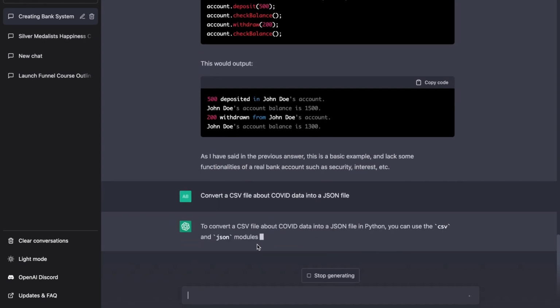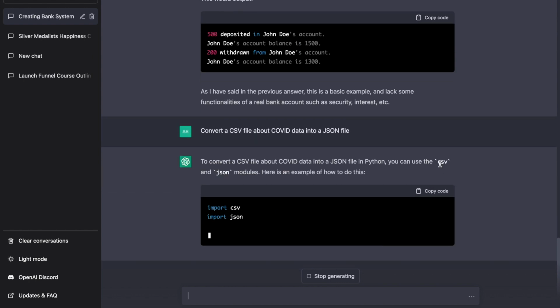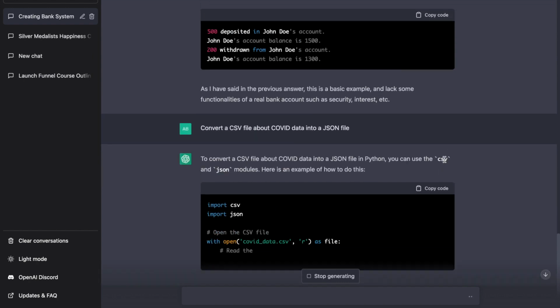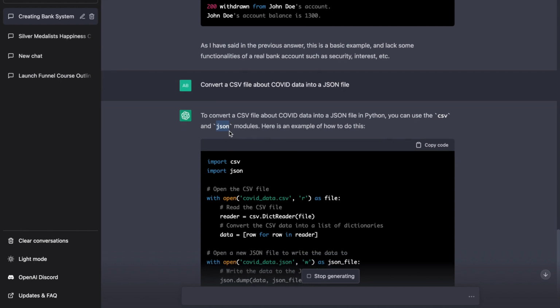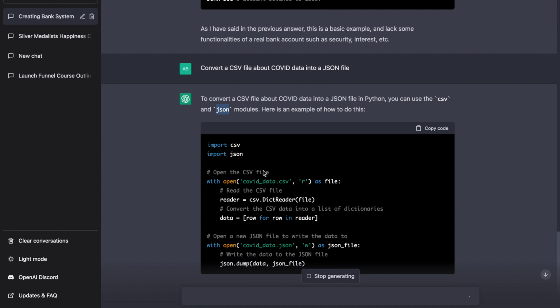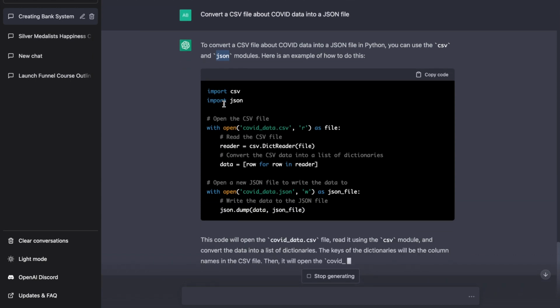So you can see it's writing its responses, identifying the CSV, which is one way of storing data popular in machine learning, and also using pandas to store the CSV and convert it into a data frame, into JSON, which is mostly used in JavaScript and also maybe Python request data. First they imported CSV and JSON, then opened the CSV file, read it line by line, and converted the data row by row with the CSV DictReader.